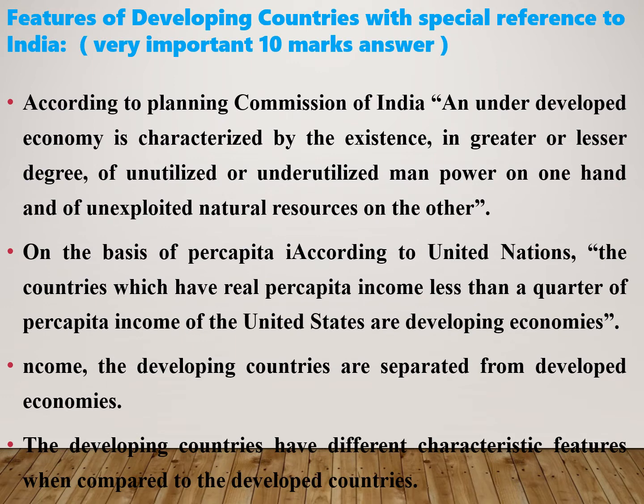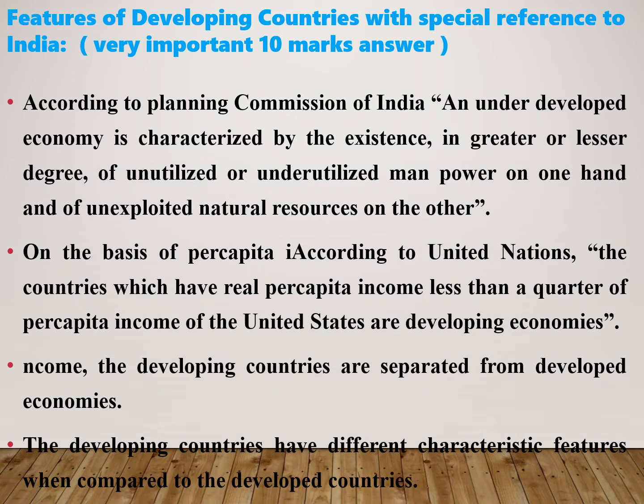On the basis of per capita income, the United Nations has defined that countries which have real per capita income less than a quarter of the per capita income of the United States come under developing economies. That means all countries with real per capita income less than a quarter of USA's per capita income come under developing countries.